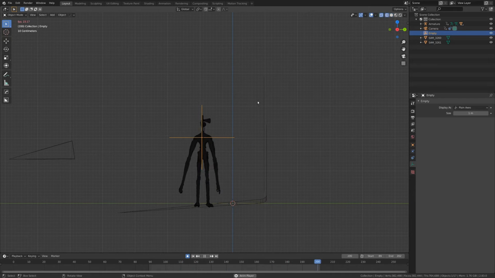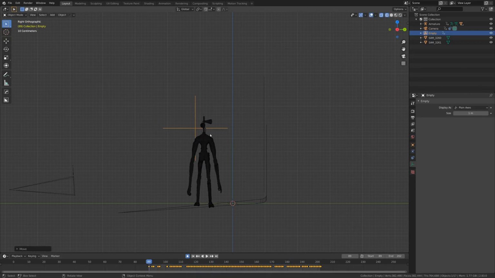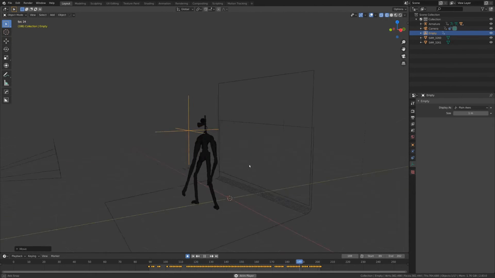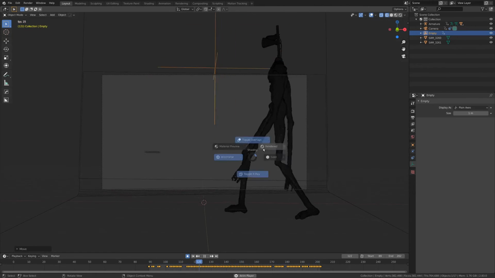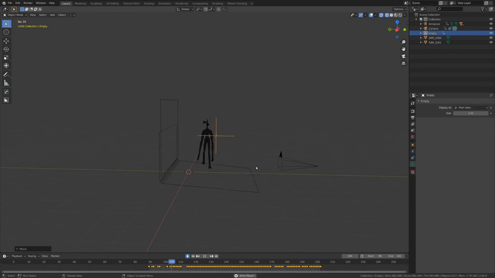And I'm going to grab this. Actually, if we go into wireframe, we can see the background here. And we want this thing basically to be going on here and on the background and all over the place in between. So as this is playing, I'm just going to grab it and go wee. Nice. That is the official definition of what I just did there, is wee. Okay, so I think this may actually help us quite a lot to get it looking realistic.